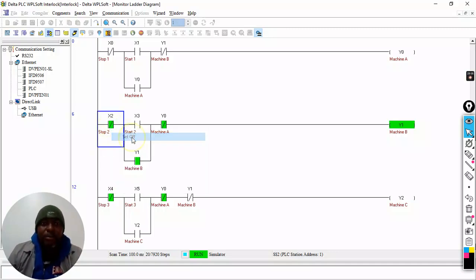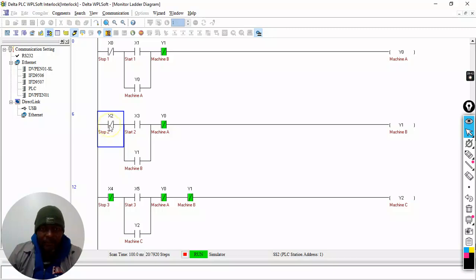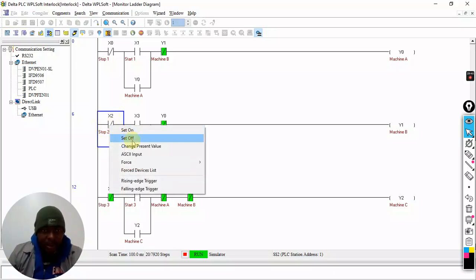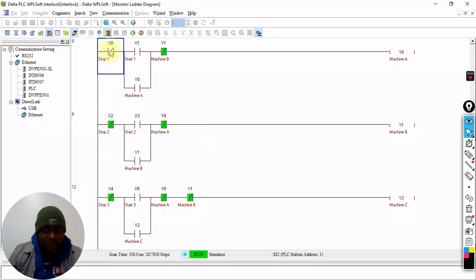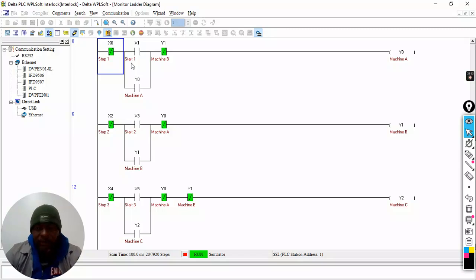We could even make it more interesting. After all this, we can say, okay, want to stop, so we set it on. After all this, we can make it more interesting, and by the way, we need to set this off and set that off to take them back to normal positions. If we don't do that, it's like we're still holding the push button down.